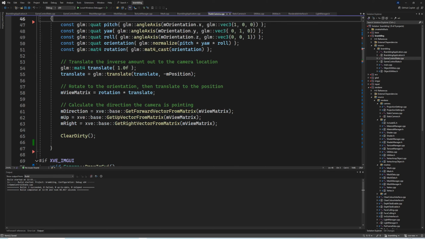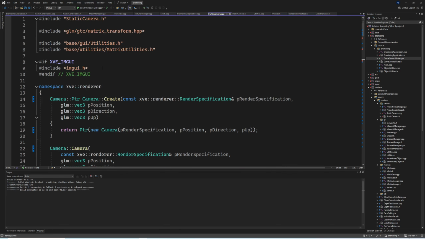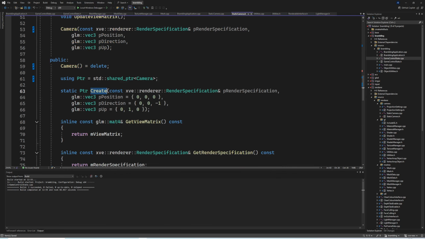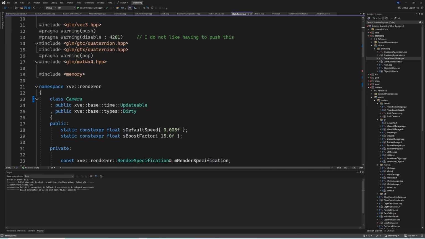So, do I want this other thing to be dirty as well? Probably do. The base type's dirty, and then we include base types dirty onto game control state.